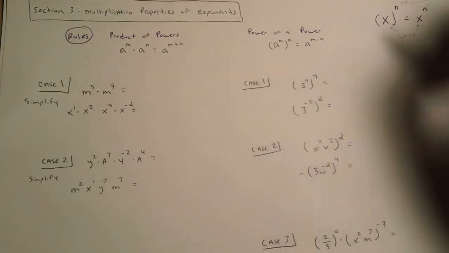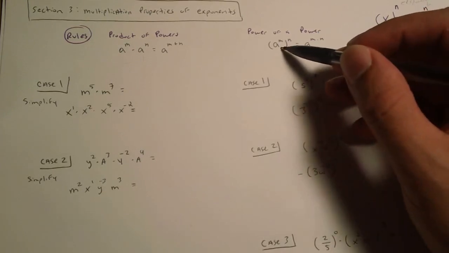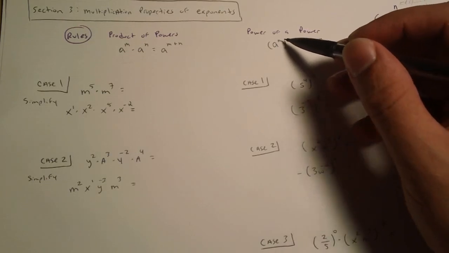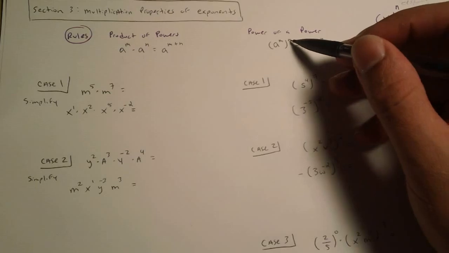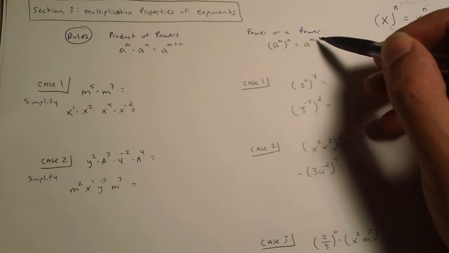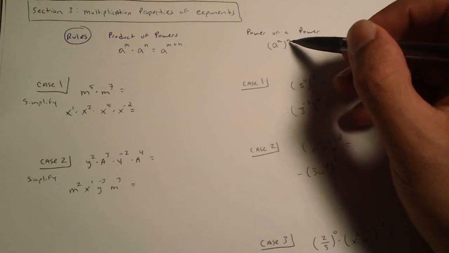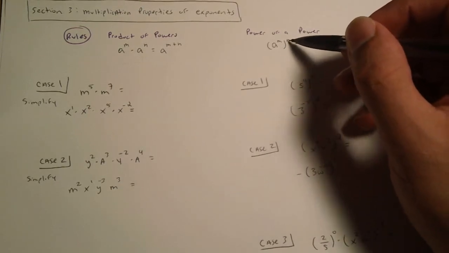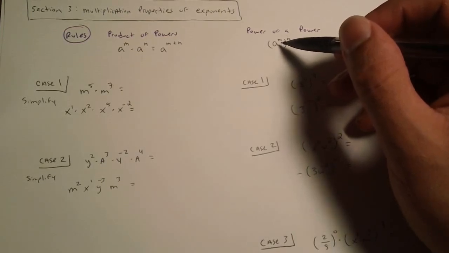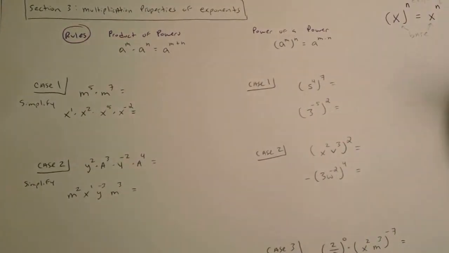Now, as for the power of a power, remember I was telling you that whenever you find a base, the base can be found within the parentheses. Whatever term is in here, which is a^m, would be considered the base that is raised to the power of n. It's the same thing as saying a to the power of mn. You can think of it as distributing n to whatever variables or coefficients are inside the base here. We'll have a couple examples of when we do that.